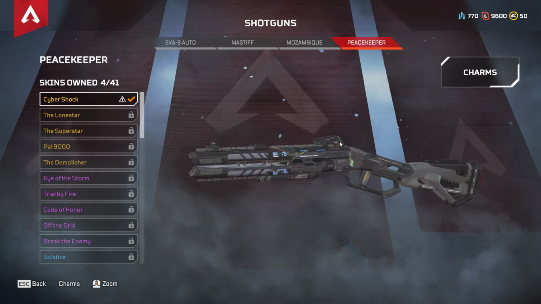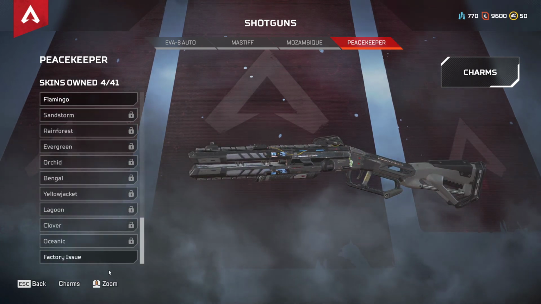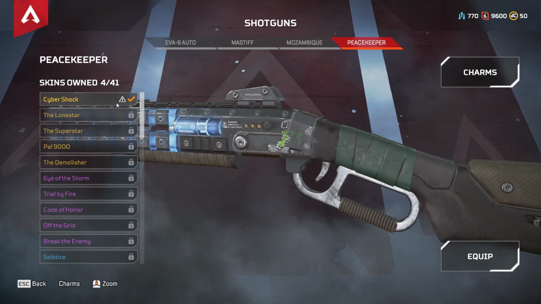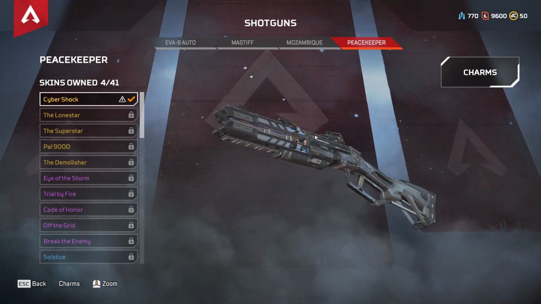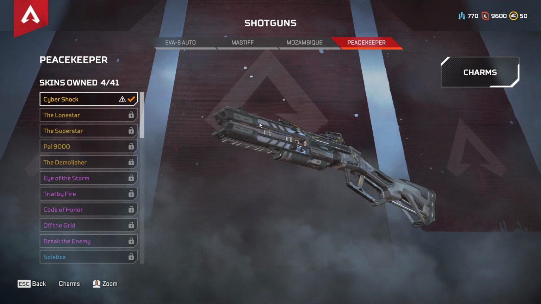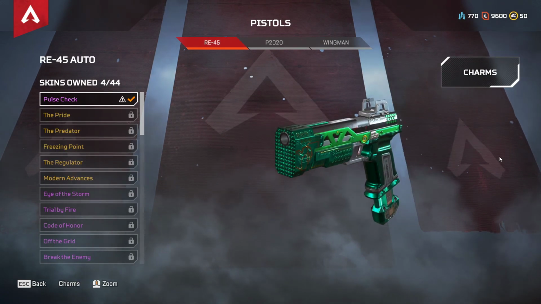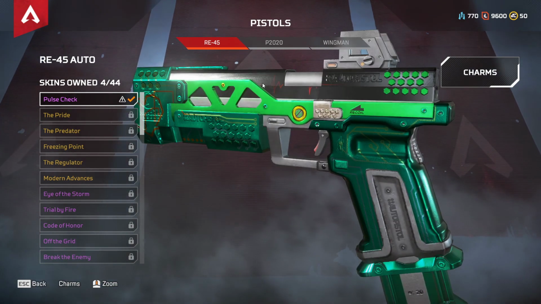It's definitely different. At first I was a little afraid that it was going to be too much like the factory issue gray, but then I realized it's a much bigger difference than I thought. It's really nice. But you don't use Peacekeeper that much. But next, the pistols for the pulse check for the RE45. Like I said, it's different up here because this is like an actual pulse check, which is really cool.